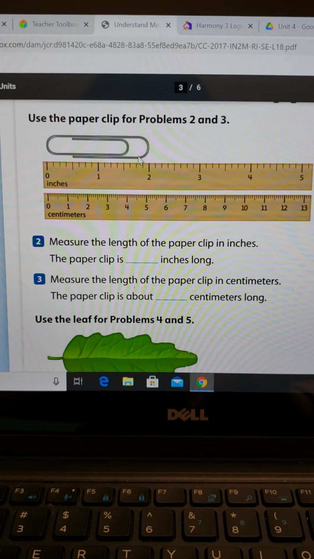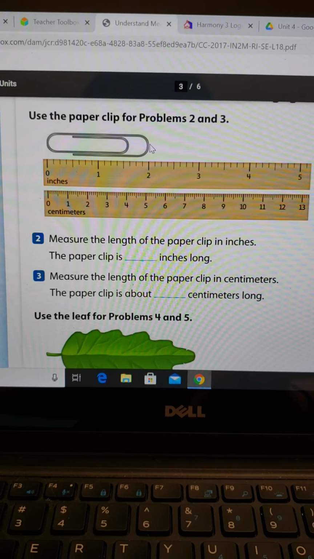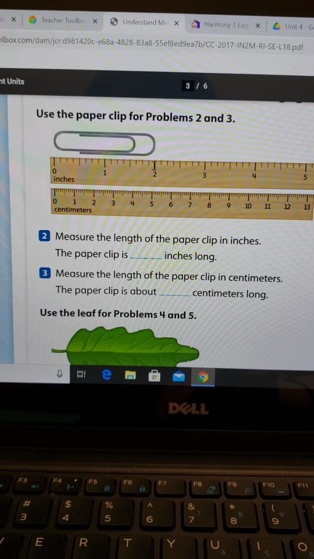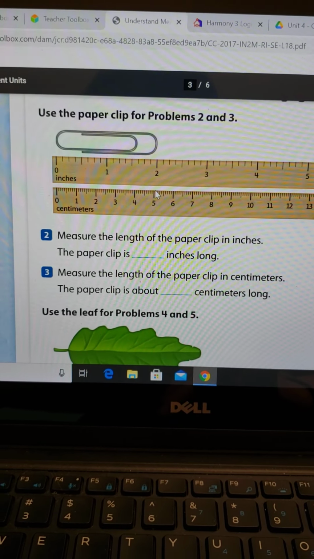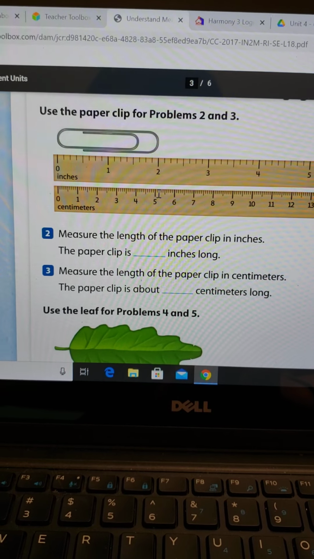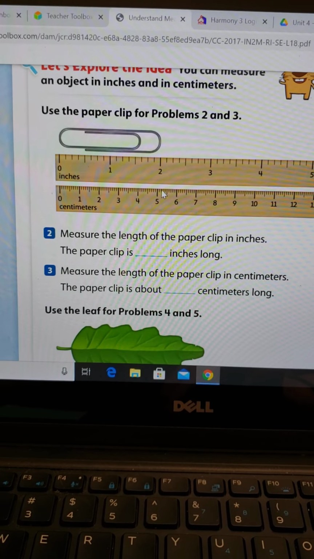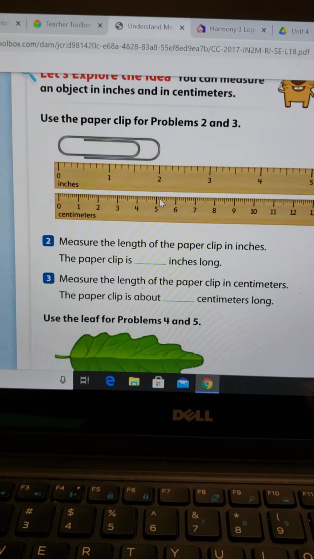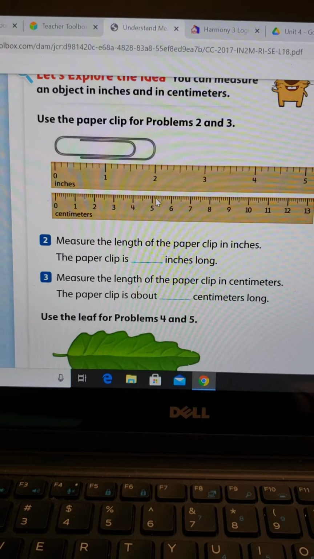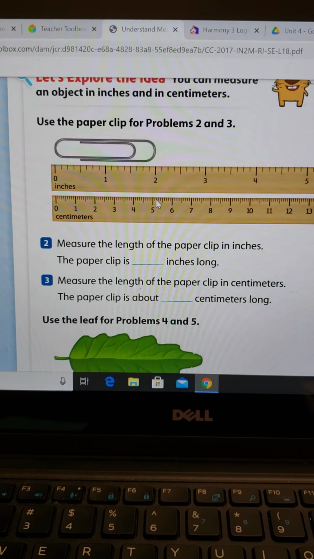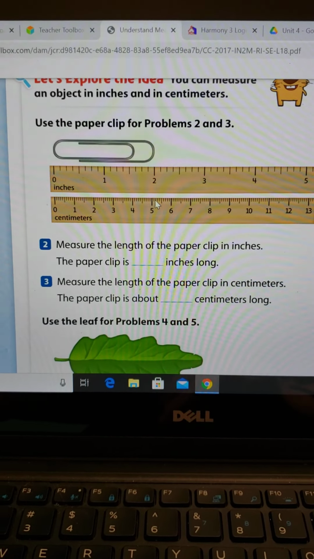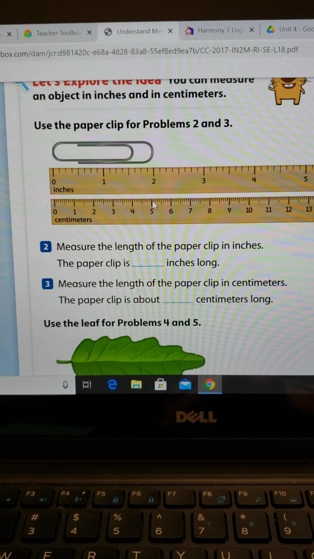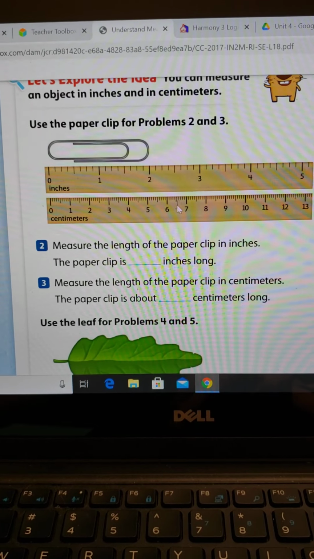When I look over here, if I were going to draw a line, it lines up really well with a 2. But if I come down right here, see how my mouse doesn't quite line up with the 5, not exactly on the dot, but that's okay because we are measuring to the nearest, or closest, centimeter. Do you think this mark right here is closer to the 5 or closer to the 6?